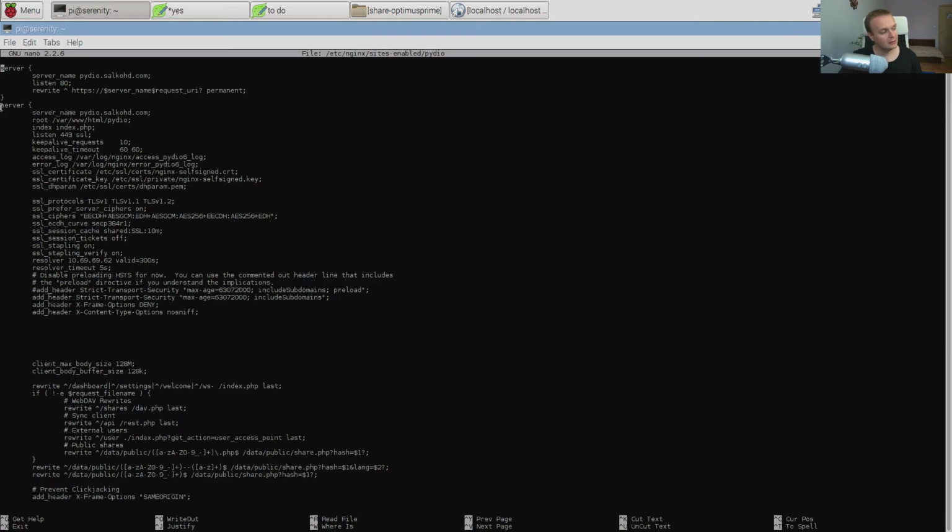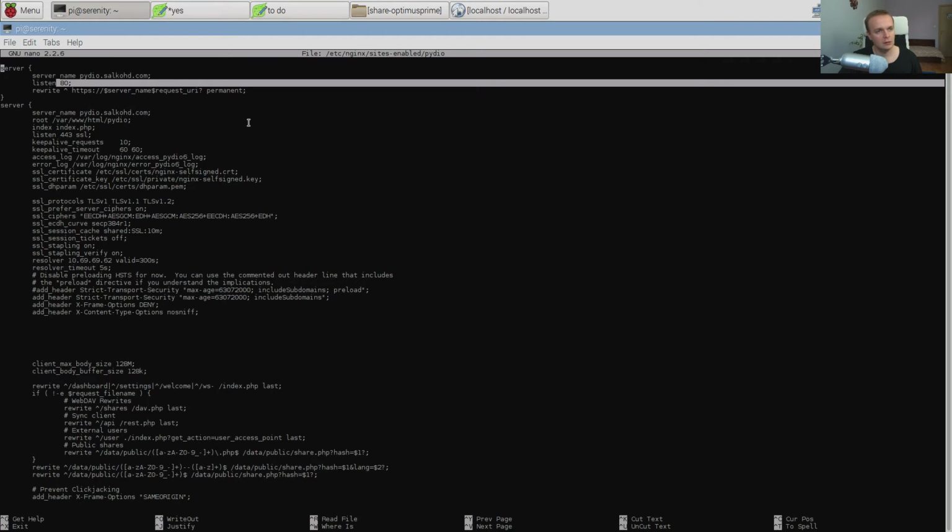And now the bigger server block is the actual HTTPS website. So this one is running on port 80. Port 80, as you know, is the default port for web servers which are running using the HTTP protocol, which is not very secure for us at the moment. Everything should run through HTTPS in my opinion. So here we have the HTTPS block.